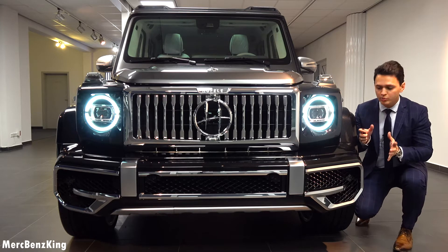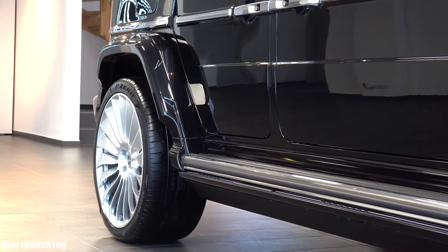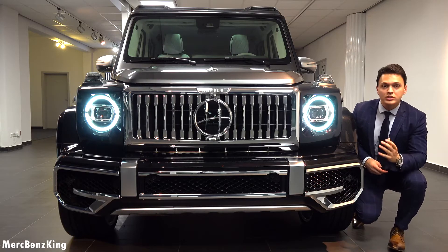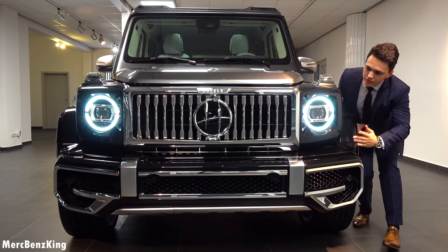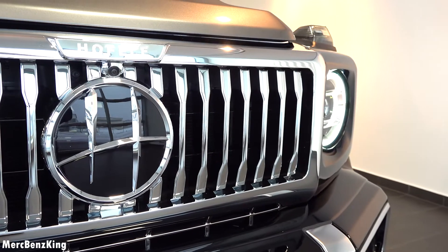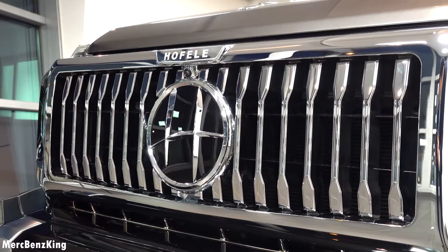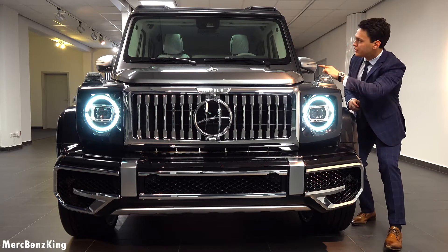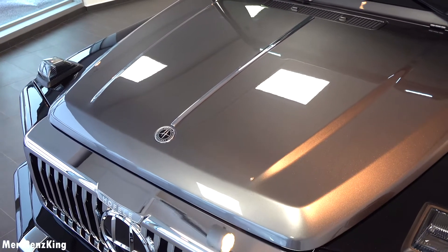Furthermore, it has the white body package with complete carbon fiber, so extreme white wheel arches. What Hovele does is really focus on luxury, and you can see that from the grille. This is not only the Panamericana style on the front, but the complete area around it is a new grille. It has the Hovele emblem just like a Maybach lettering. On top of that, it has this Maybach line extension on the hood, which really emphasizes the luxurious aspect.